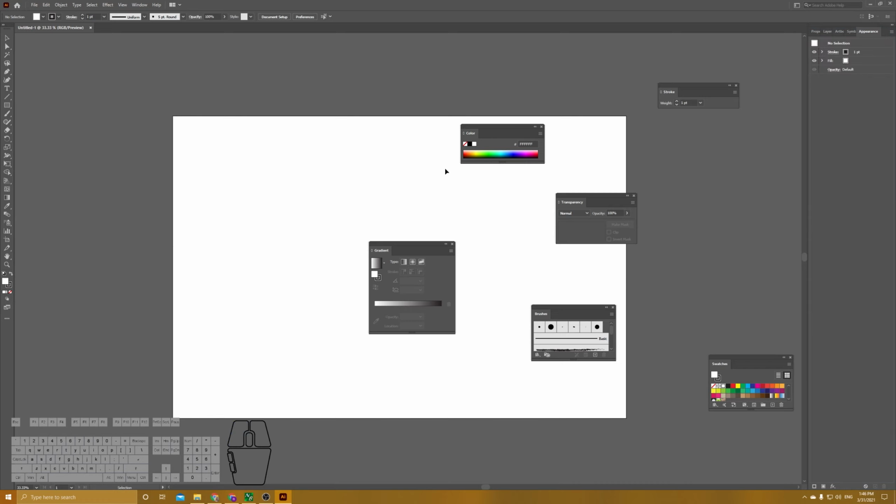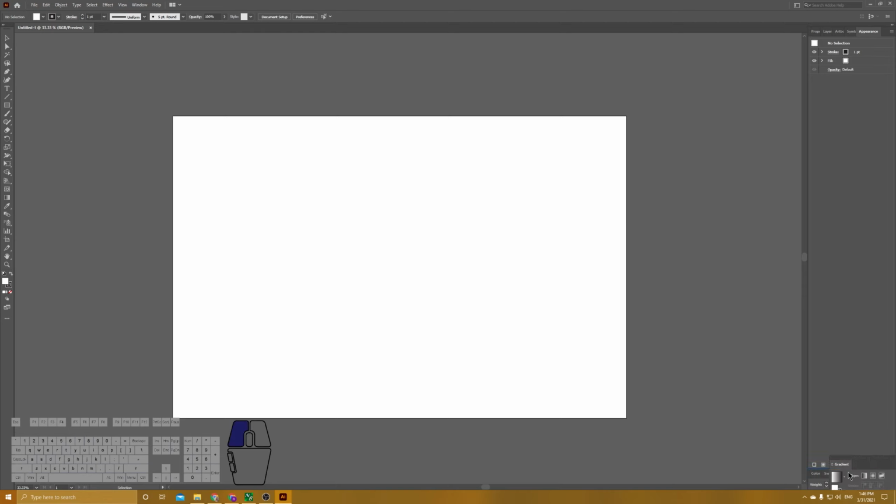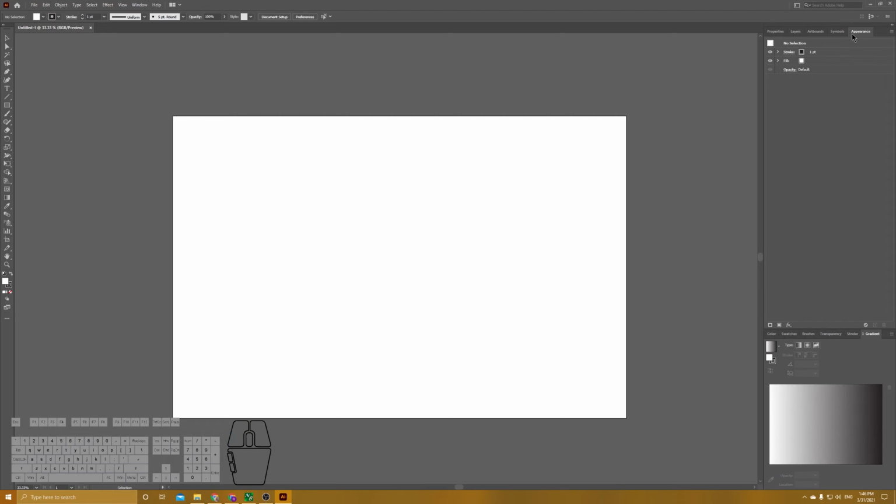Then I'm going to take everything that has to do with color and the way things look and put them in the bottom so that we have two different layers here. So colors, swatches, brushes, transparency, stroke, and gradient. And then I'm just going to drag this window up a little bit. And what you can see is we have two folders here. The ones up top that contain properties, layers, artboard, symbols, and appearance, and the ones down here that contain more things having to do with color, swatches, brushes, transparency, and stroke.